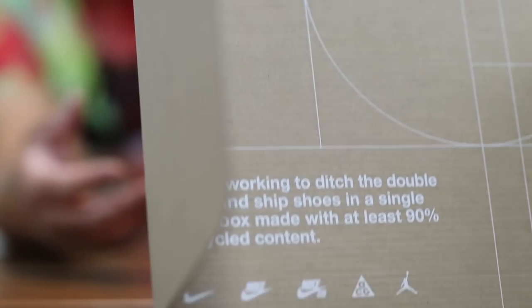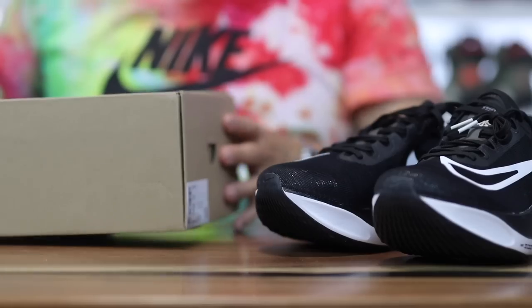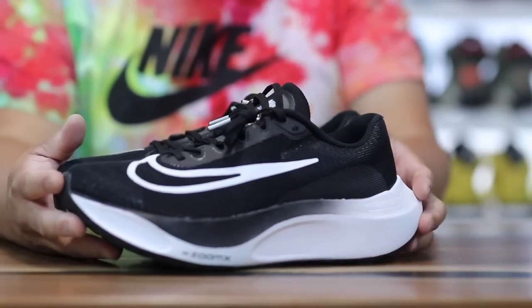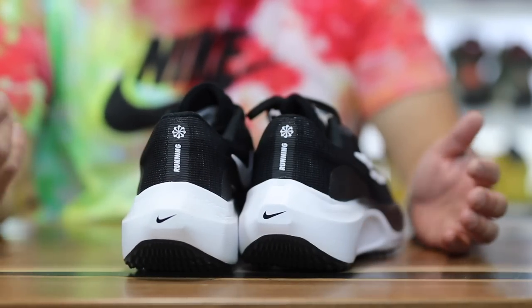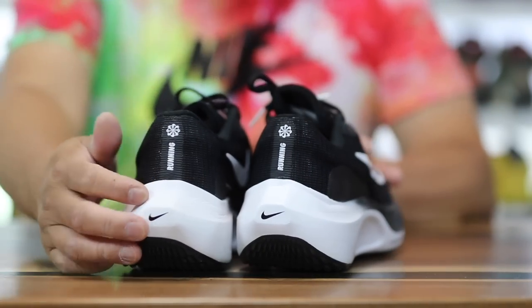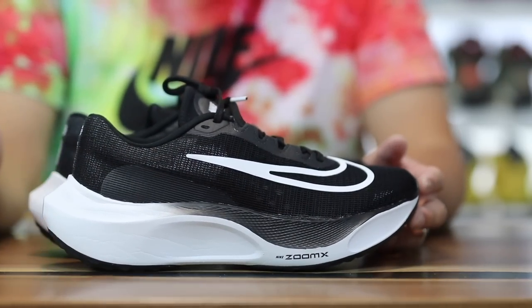This is what it says on top — they're looking at ditching boxes possibly. I don't know quite how I feel about that. I'm a sneaker guy and I love to have my sneaker boxes, so if they got rid of the double box and just shipped in the box you get the shoes, it might make people kind of upset. But it is better for the environment, so I do appreciate that. However, I do recycle, so there's that.